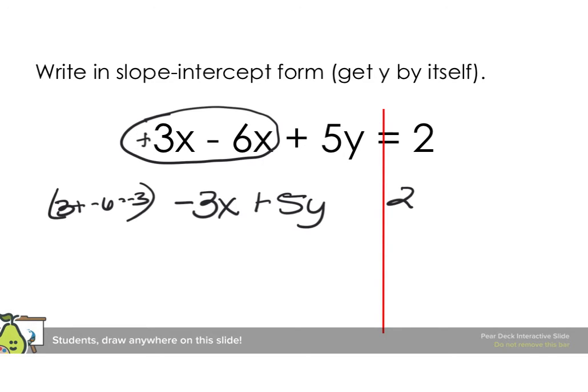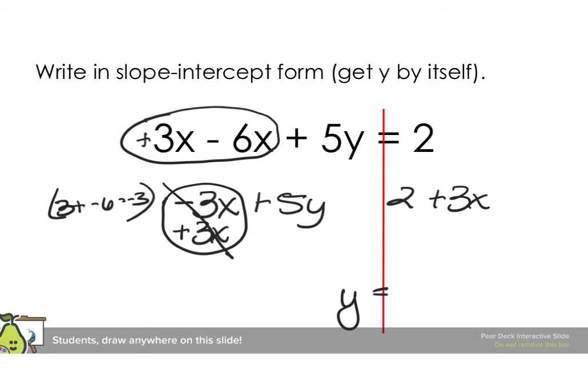So now we're back to a problem similar to the one at the beginning. We want to get it down to y equals. So we got to get rid of what's furthest away first, and then what's next to it. So we got to get rid of this -3x. We add 3x, turn it into a 0, add 3x over here. So now we want 1y. And again, we're going to divide by 5. Here we go. Divide by 5, divide by 5.